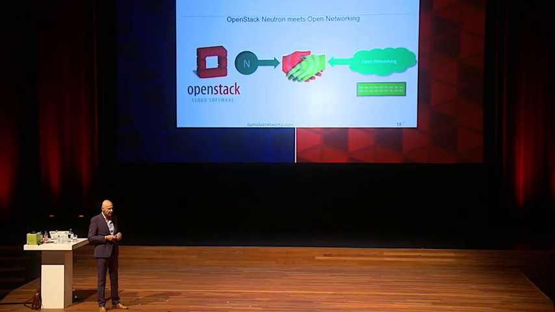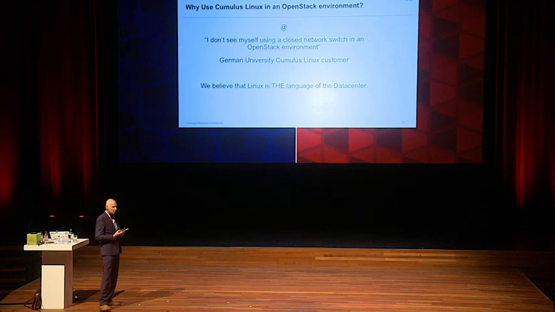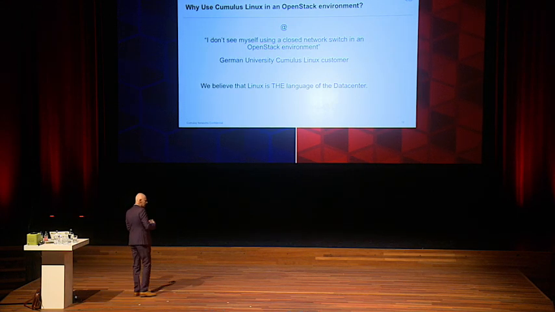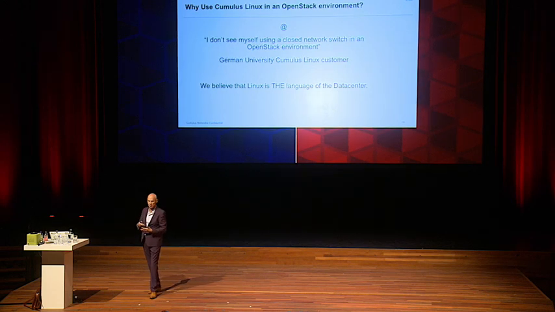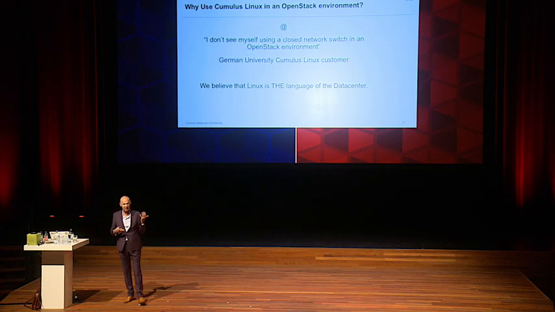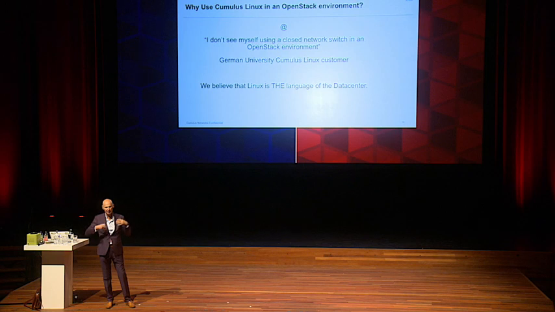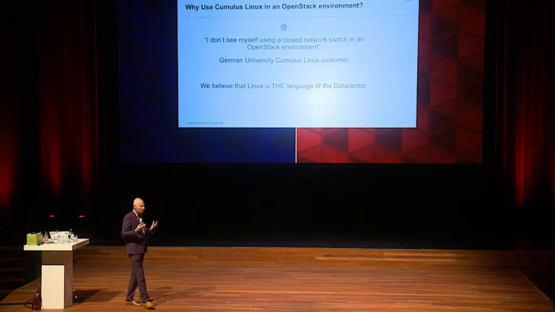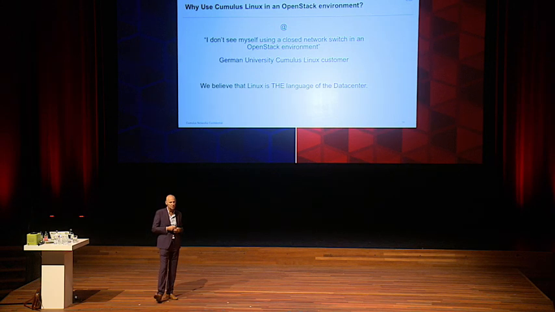But we also see that customers tell us, more and more when they do OpenStack, that they wouldn't see why they would use a closed networking switch in an OpenStack environment. This is a remark that came back from one of our customers in Germany, Heidelberg University. They said there's no point using a closed networking switch in an OpenStack environment. The whole idea of OpenStack is to work with open tools, to be in an open market, and then it perfectly fits with the OpenStack concept and idea and philosophy. So they like this whole idea of running Linux on an open switch.